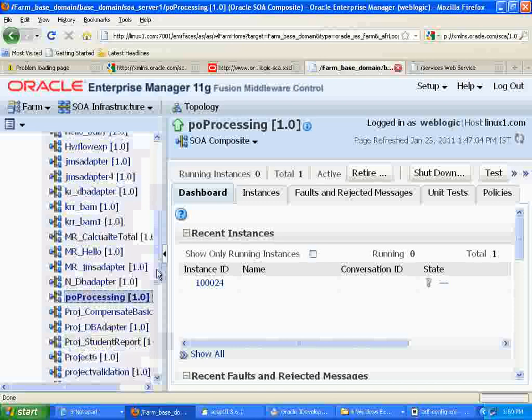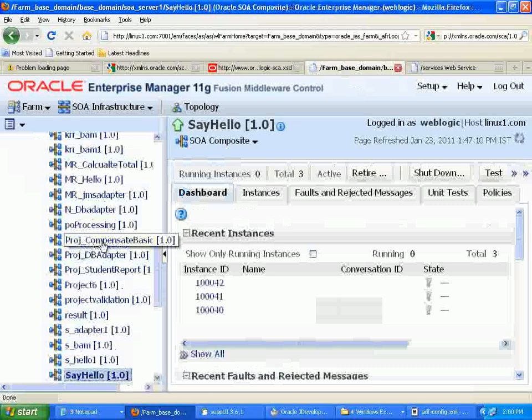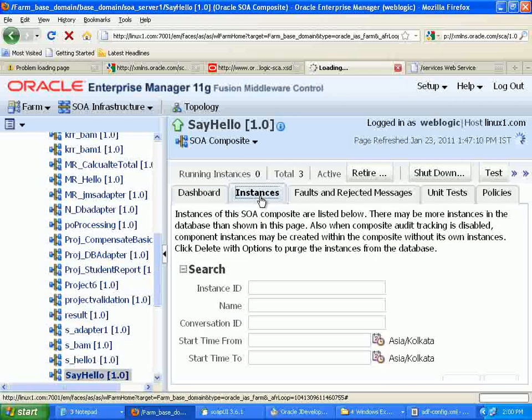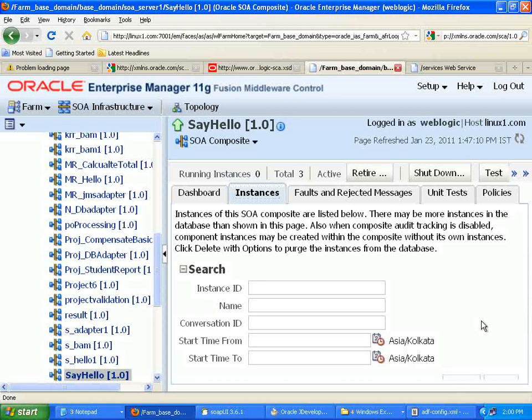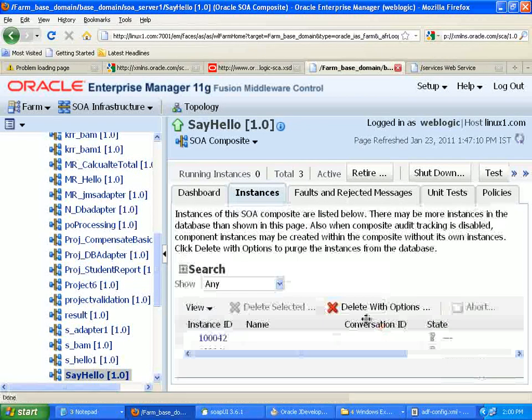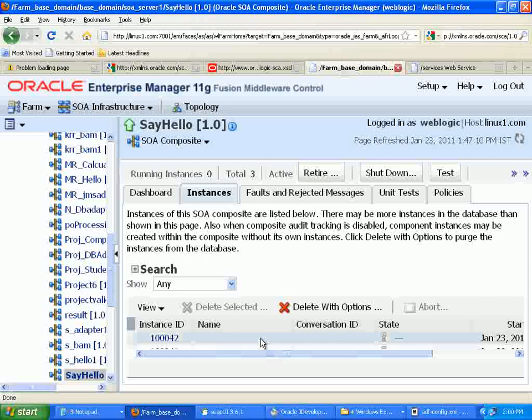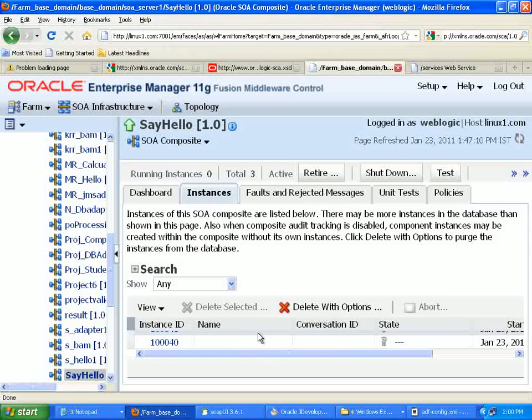Go to the say hello again, and here you have something called instances, and you can search for the instances. So it will search, and if you scroll down, there are a number of instances. Okay, you can scroll down, and these are the instances, actually 40, 41 and 42, right?